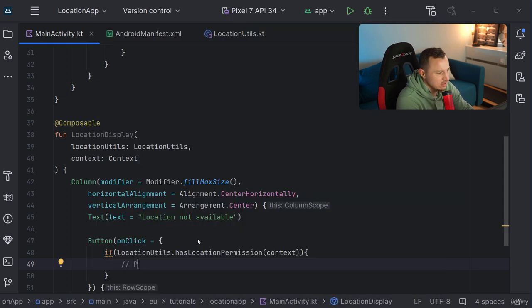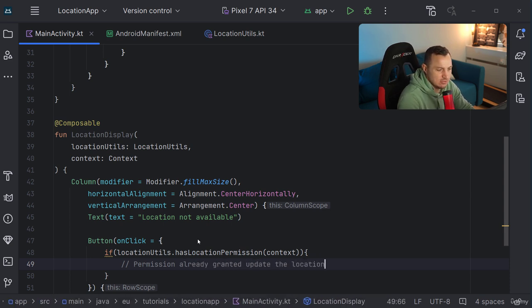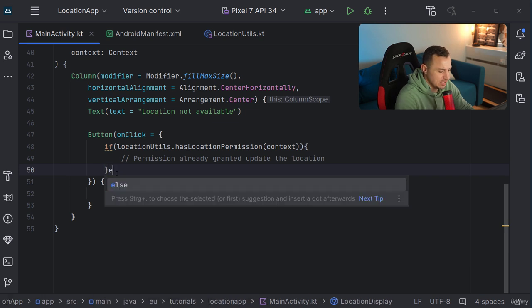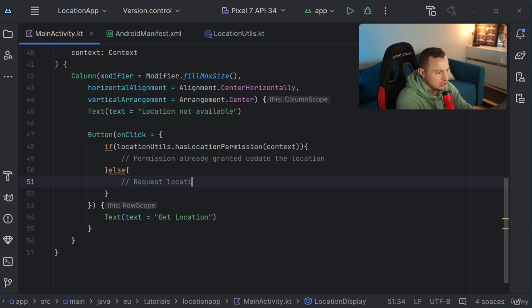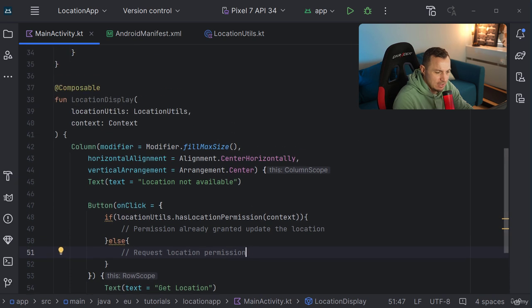So here we will say permission already granted, and we want to update the location. So if that's the case, let's do that. Otherwise, else we're going to say request location permission. So these are the things that I want to do inside of the application.